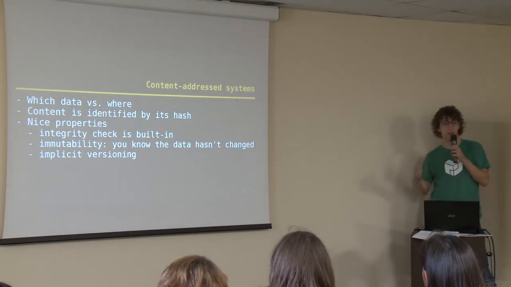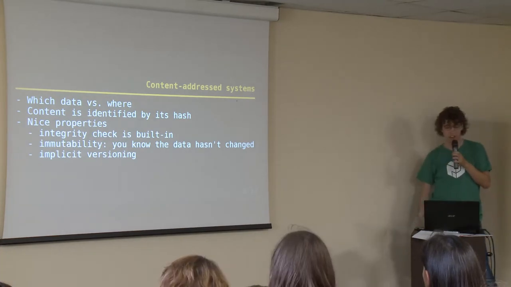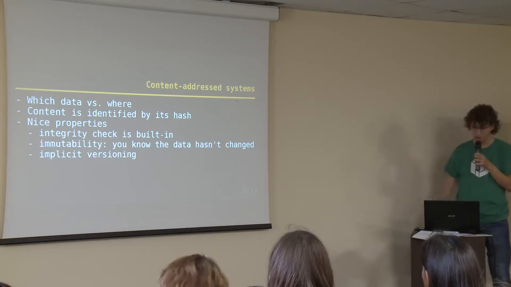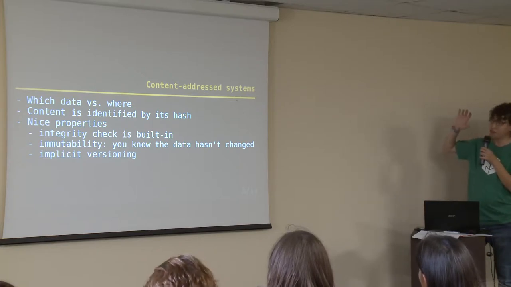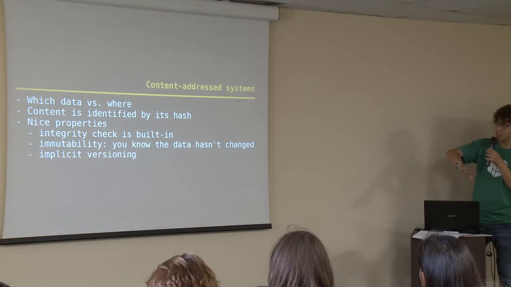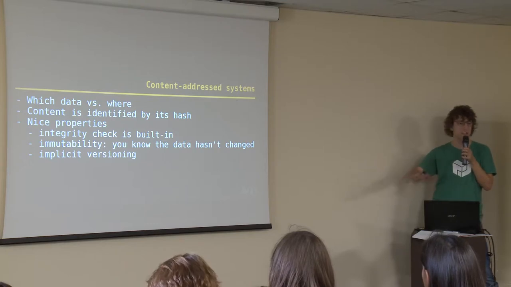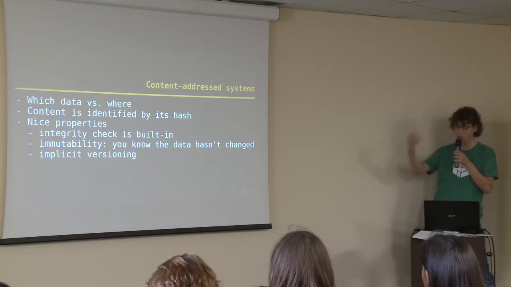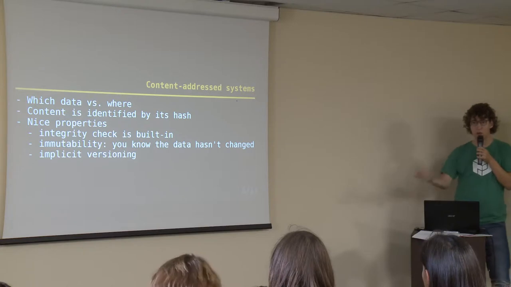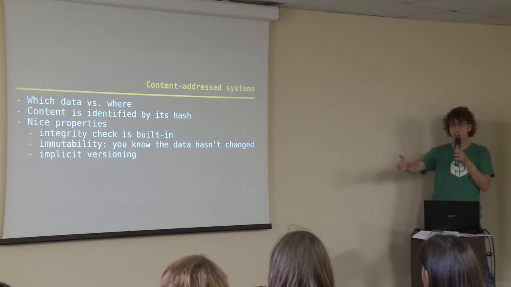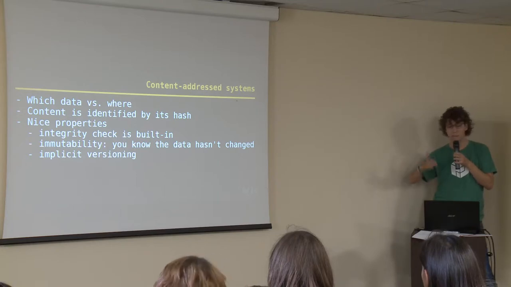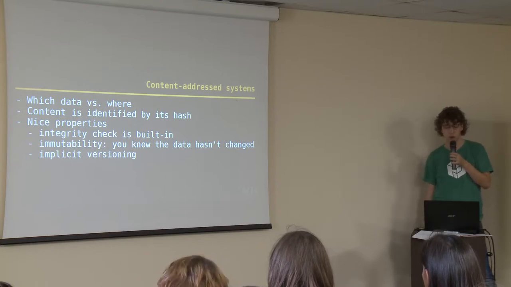So, quickly about content address systems, because many of you probably don't know the details. It's about which data it is and not where the data is. Location addressing is like where the data is stored. Think about the World Wide Web. This is the typical example for a location address system. And the problem is, if you have a link somewhere, it might be gone. It might be some other contents. You all know it from browsing the web.